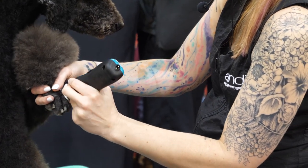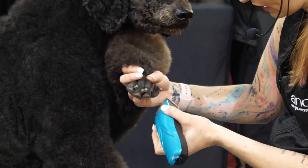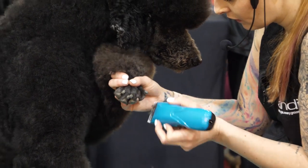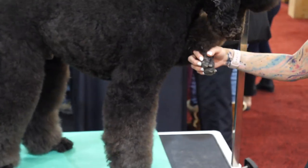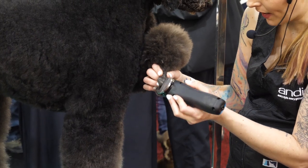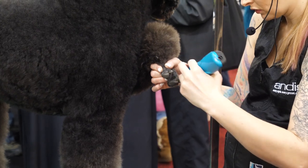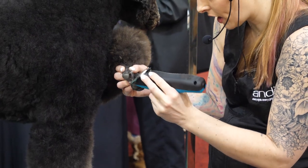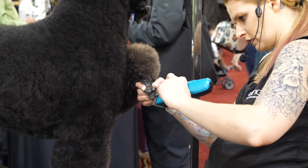So again, pushing up that webbing so it's easy to get to those longer hairs. And then just to get around the nail beds, I'm going to turn it to a 40. And you can actually lay it on the nail and go backwards. And that's going to grab any of those little hairs that you couldn't get when you were going in the direction of the nails.